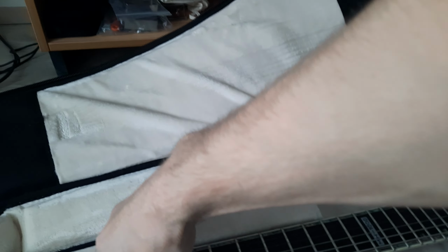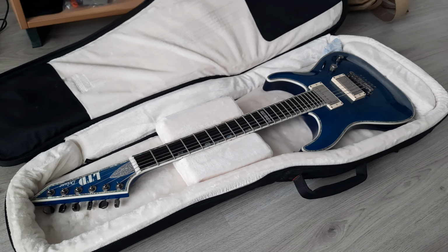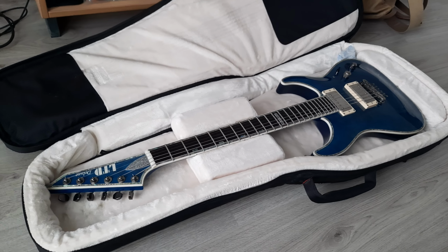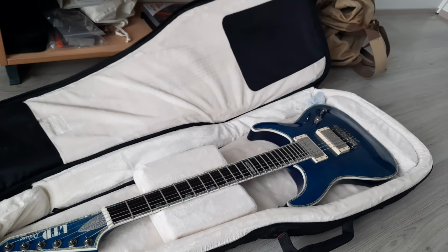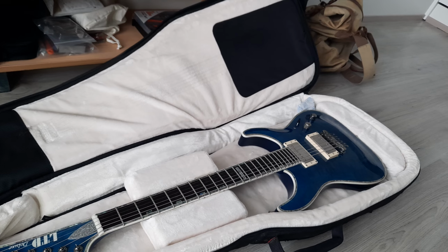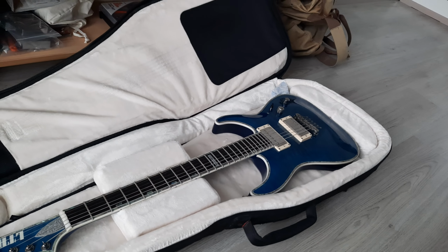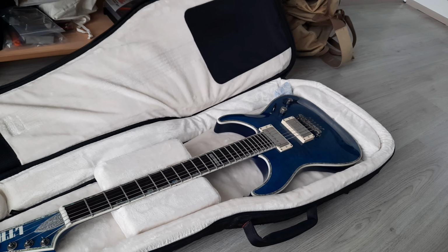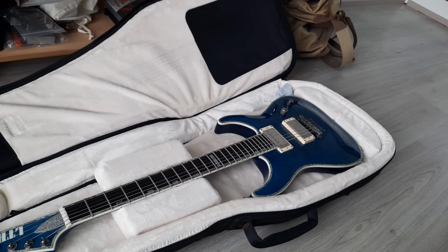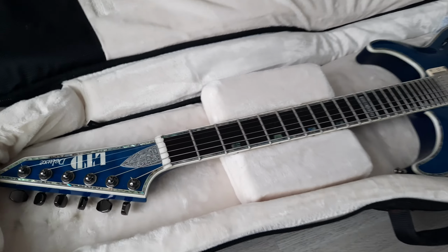Overall, when I play the 2002 model and this 2015 model, I don't feel any huge difference. The main difference is set neck versus neck-thru. Just the headstocks are different. The toggle switches are different. This features 5-way, the other model features 3-way. Then the guitar tops are different. This one has a quilt maple veneer, the other has a flame maple veneer, although flame maple is always cheaper compared to quilt maple. So those are the differences. They're not major or huge.